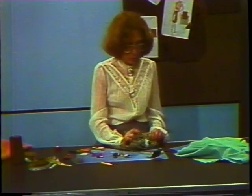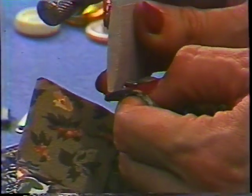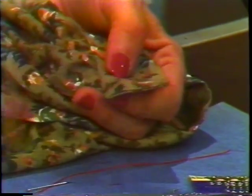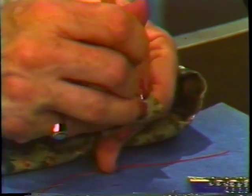We're now ready to mark off the placement for our eyes. The eyes should fall along the center of the garment, but there are times that you may have placed it slightly off. So first you take and stroke the edge of your hook with chalk, pencil, or crayon. Hold the waistband closed and squeeze. There you are. You have marked your garment with chalk. So you can mark it off with pencil, and we're ready to stitch our eyes in place.